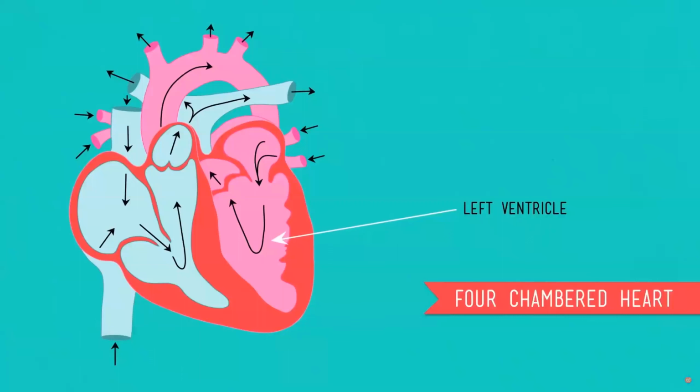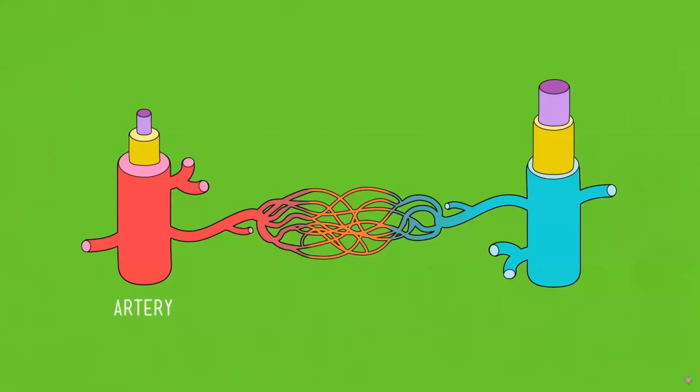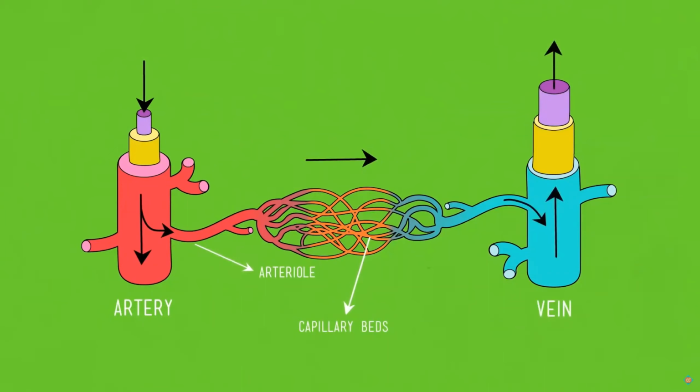From the left ventricle, the blood moves through the aorta, a giant tube, and then through the arteries and blood vessels that carry the blood away from the heart to the rest of the body. Arteries are muscular and thick-walled to maintain high pressure as the blood travels along. As arteries branch off to go to different places, they form smaller arterioles, and finally, the very little capillary beds, which through their huge surface area facilitate the delivery of oxygen to all of the cells in the body that need it. Now, the capillary beds are also where the blood picks up CO2. So from there, the blood keeps moving down the pressure gradient through a series of veins. These do the opposite of what the arteries did.